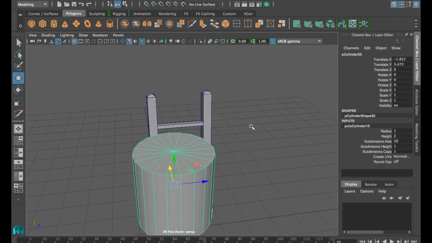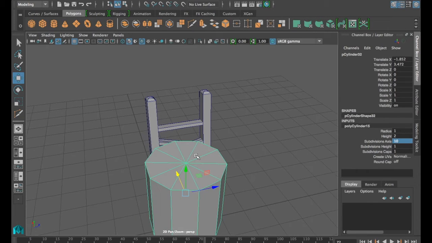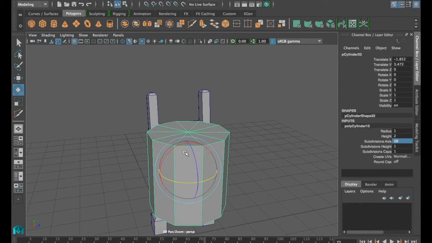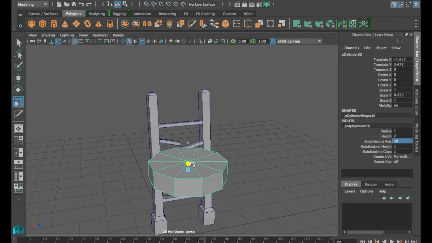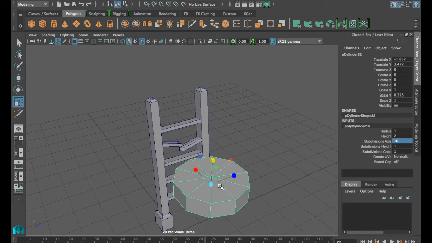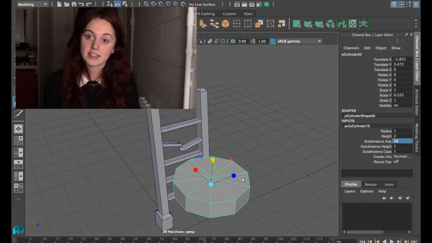It's way too many divisions. So what we want to do is change the subdivisions. 10 across. Yeah, that should be fine. Yeah, that's cool. And then obviously this is way too chunky for a nail, so that should be fine. And now with nails, obviously we all know what nails look like, and they don't just look like this.